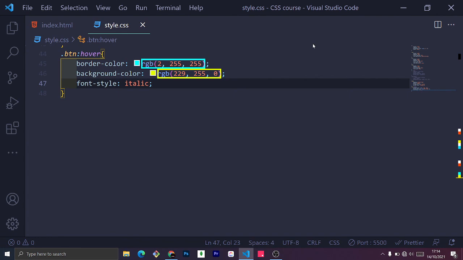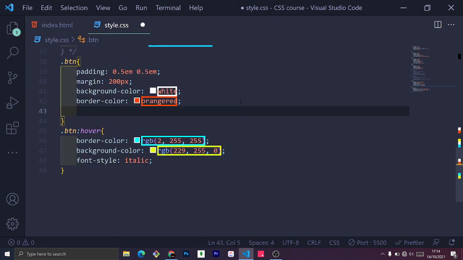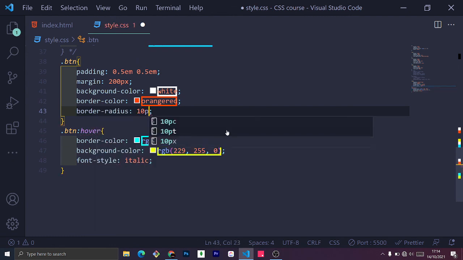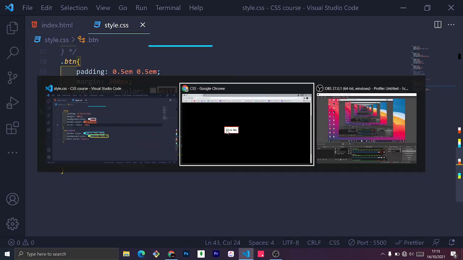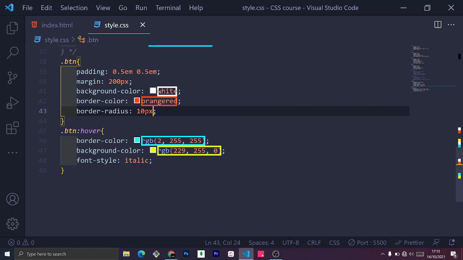Okay, before we do anything else, I think we should add a border radius. So I want it to be at least 10 pixels. I don't want it to be too much, I don't want it to be too low. Doing the job. Okay, done. So yeah, we just created our own button over here. If I hover, it does the job. I think I should change that to 5 pixels. I don't want it to be too much. I'm gonna save, I'm gonna come back.